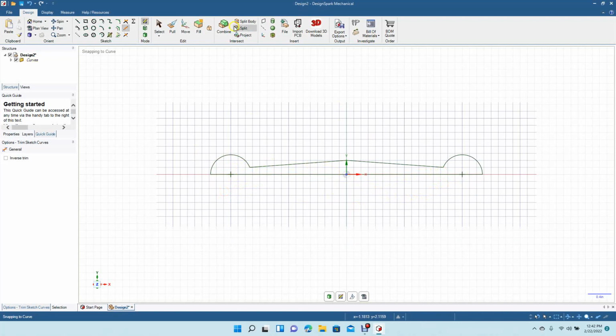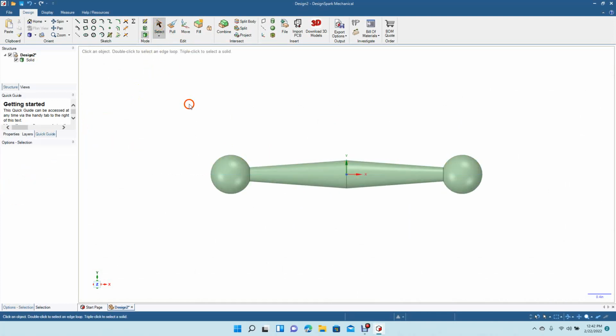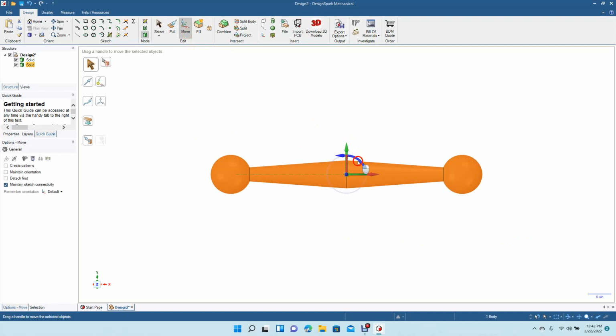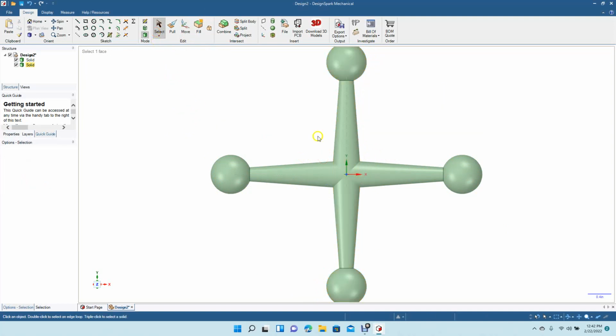Now we're going to revolve this around, so we'll pull. We're going to select our piece. We're going to revolve it. Click that midpoint, full pull. Okay, now we're going to select the jacks. We're going to do a Control C, Control V on the keyboard. We're going to move. We're going to grab that blue. We're going to twist it up 90. Okay. All right, that's going to be our first part of the jack.